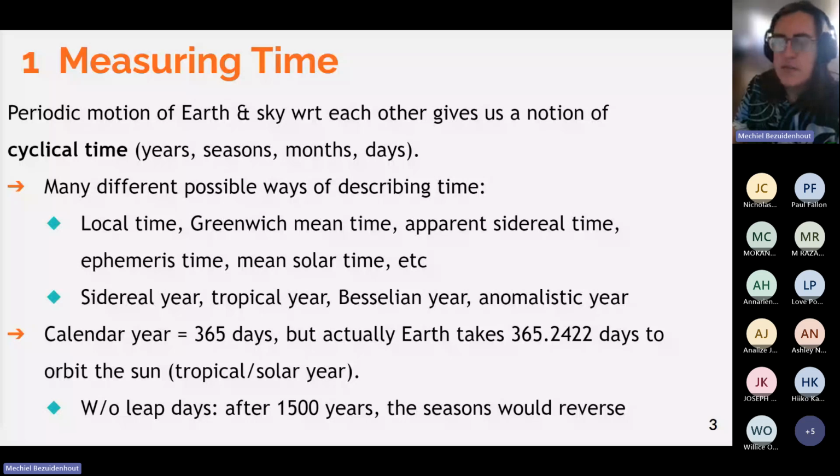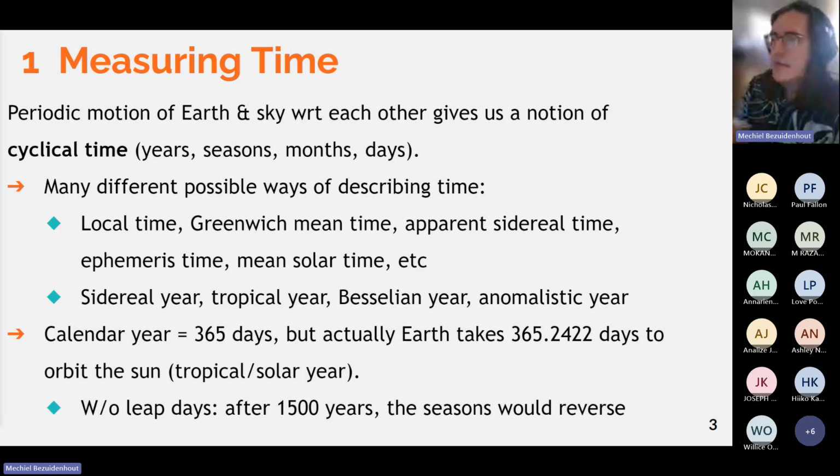And then we further divide that into seasons, which reflect the way that the Earth's axis of rotation tilts with respect to the sun, so that different parts of the Earth get different amounts of sun as we travel around that orbit. And then we further divide it into months, which reflect approximately how long it takes for the moon to travel around the Earth, and then further into days, which is how long it takes for the Earth to complete one rotation about its own axis.